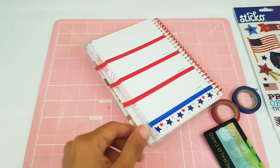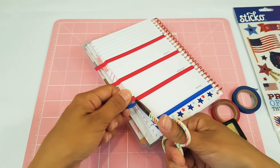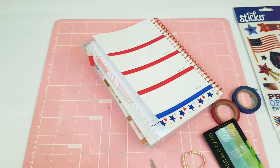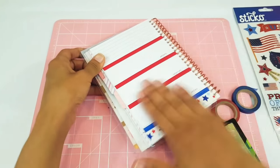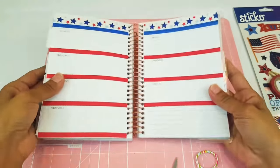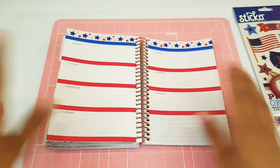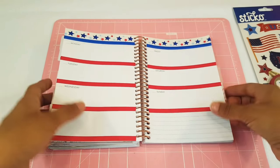And then we're going to go ahead and cut. I think I cut the paper. Whenever I cut my washi, I like to stack it in a little pile in the corner so it's easier to grab when I'm cleaning up. But that looks really cute so far — oh, that looks so festive already! And even if you don't have any 4th of July washi, you can do a whole red and blue washi tape spread, add some cute blue functional stickers, and you've got yourself a nice little 4th of July spread.